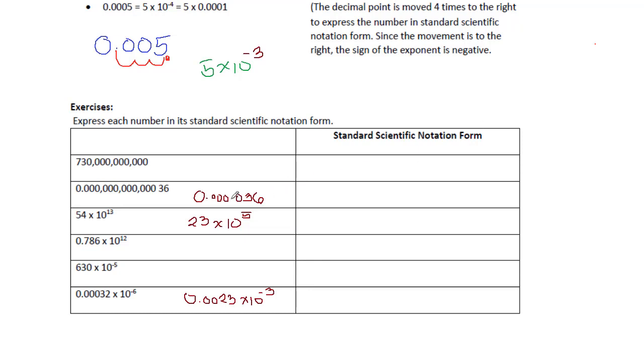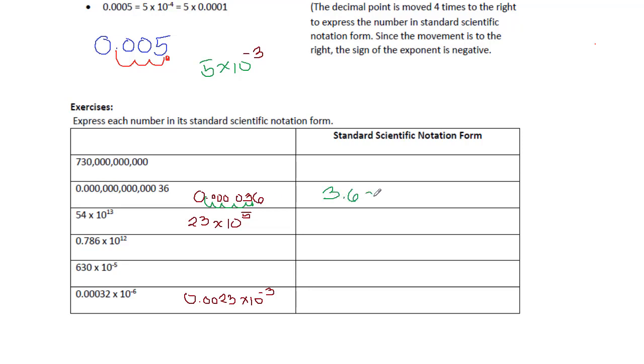So for this one, 0.00036, again, we need to move the decimal place so that we will get a number 1 digit to the left. That's the standard way of writing. So the number to the left of the decimal must be a 1 digit, non-zero number, of course. So here we'll start to move 1, 2, 3, 4, 5. We end here because now we get a 3 before the decimal. So it will just be 3.6.